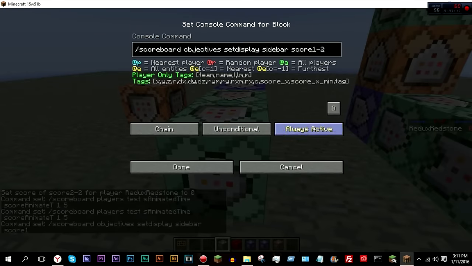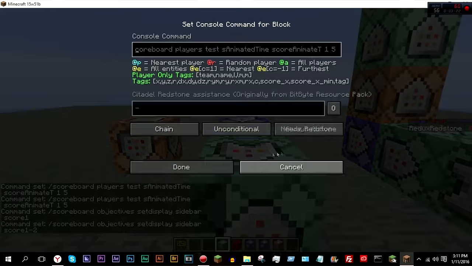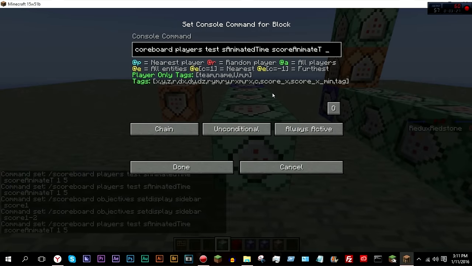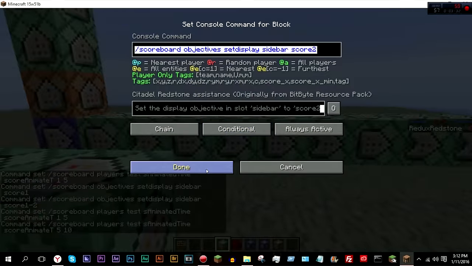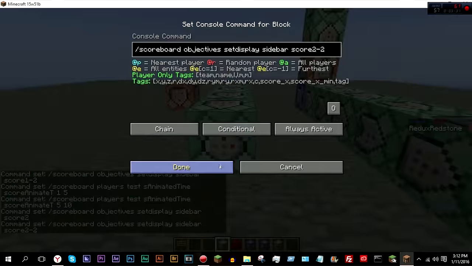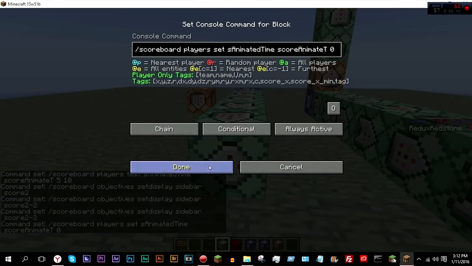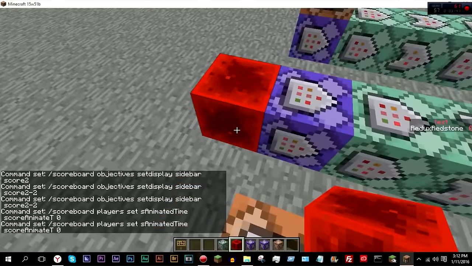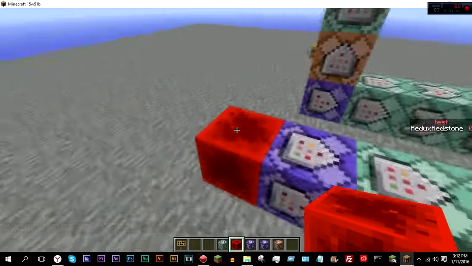So score 1, 2, conditional. Then if we just go ahead and copy this because I'm really lazy, and we do 5 to 10, and score 2, 2, make that conditional. There we go. So that's basically how you make one. And see, it's flashing a little fast, but you get the idea. That's how you make animated ones.